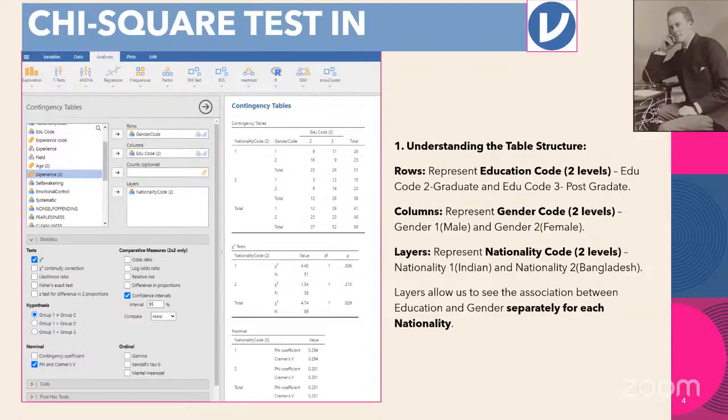So here you can find the association between gender and edu by the layers. Here you can find the nationality code.